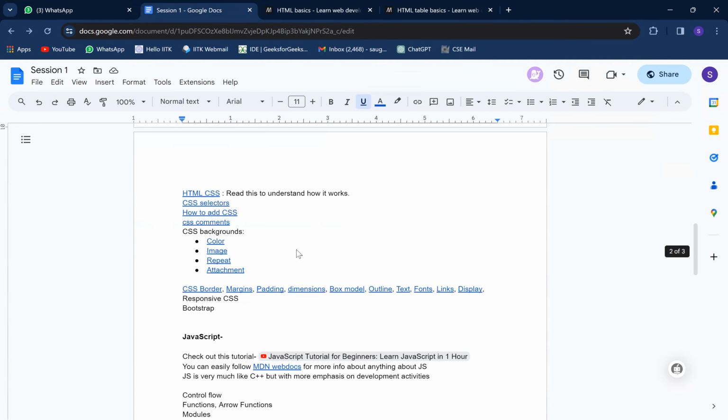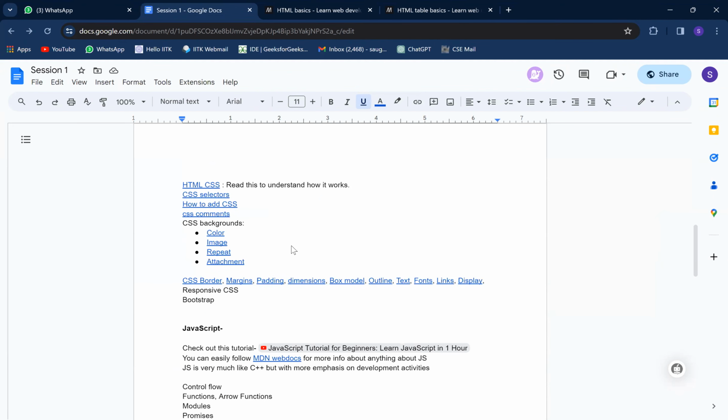So we have the CSS basics now. CSS is mainly for the styling, and sometimes we require a particular block to be styled differently. Like, suppose we have this session one. Now, we can see that it has a different weight.